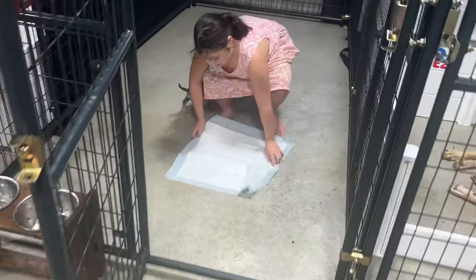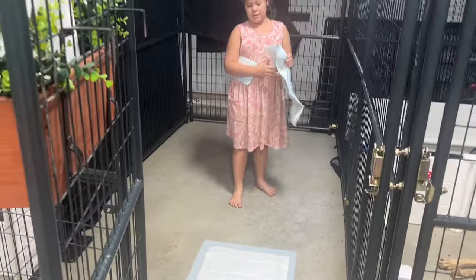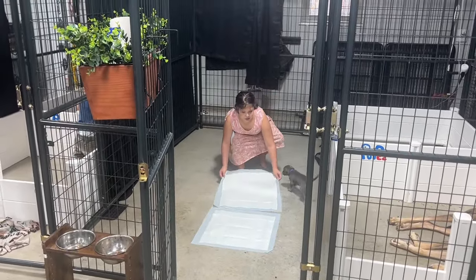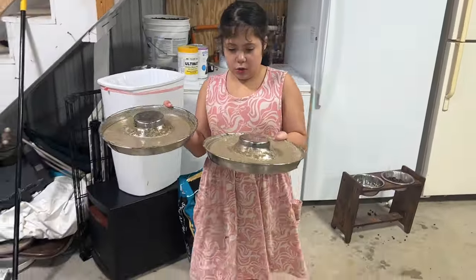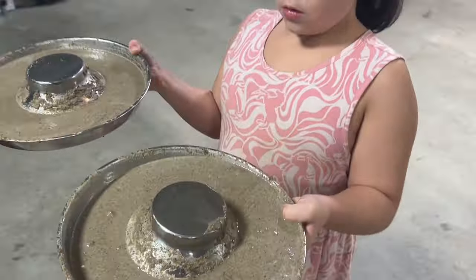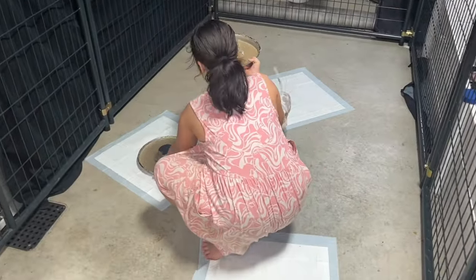Pads out so we can put the puppy mush on there. There's little Indigo. She's exploring around. Pull them apart just a little bit, babe. There you go. Okay, so Rylan's bringing the food over, the puppy mush, and you want to start it pretty liquidy, and then it will gradually get thicker as they get used to it. So she's going to set that down there, and then they're going to start bringing all the puppies over.